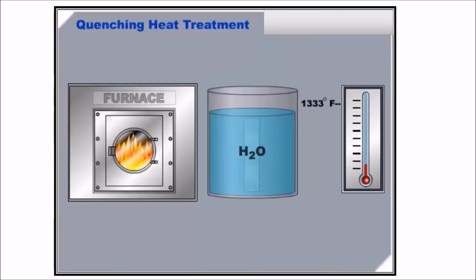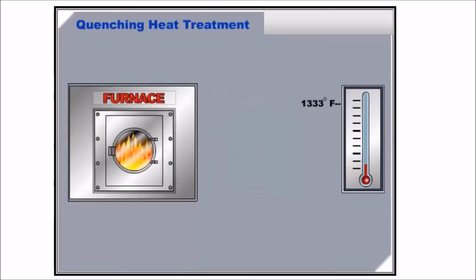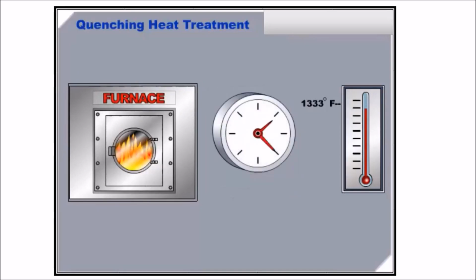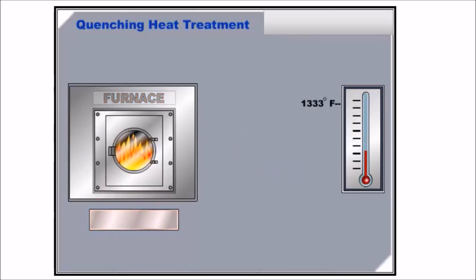To improve the ductility without significant degradation of the metal's strength characteristics, a tempering treatment is usually performed. To temper, the metal is reheated to a temperature below the lower transformation temperature, held for a short time to allow the highly stressed martensitic structure to relax somewhat, and then cooled.